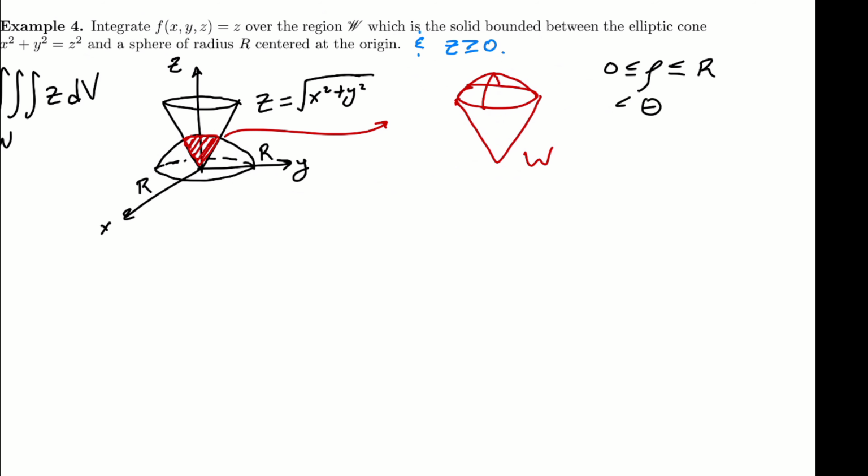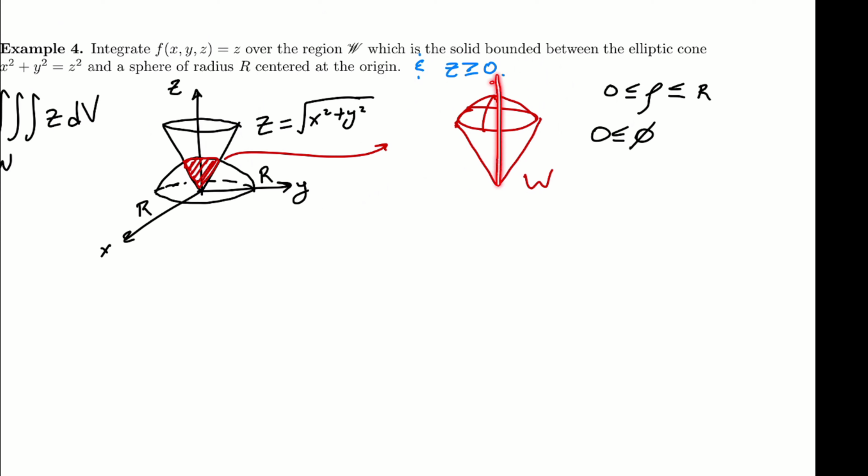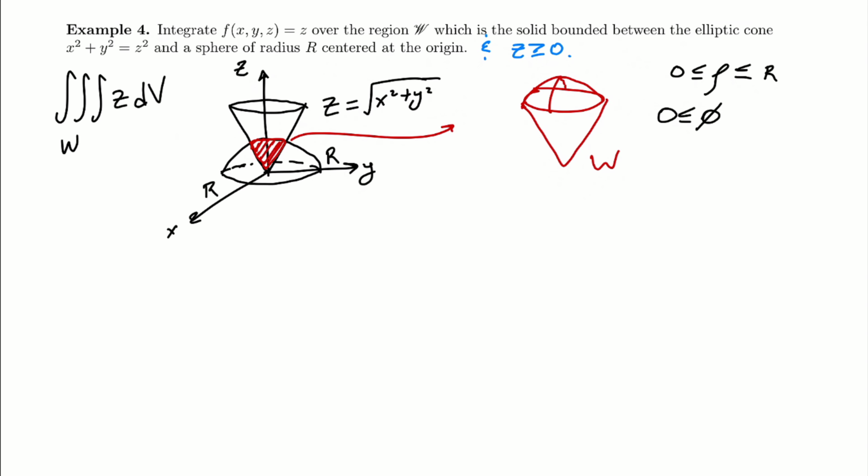What about phi? Oh, excuse me, phi, not theta, phi. For phi, clearly we start at the top, the z-axis, and imagine working our way downward this way, right? Phi is the angle from the positive z-axis downward. So the maximum we can go is whatever this angle is, wherever this cone is. We start off at 0 because our region touches the z-axis, and we need to know what this angle is now. To figure out that angle, there's a couple ways you can do it.